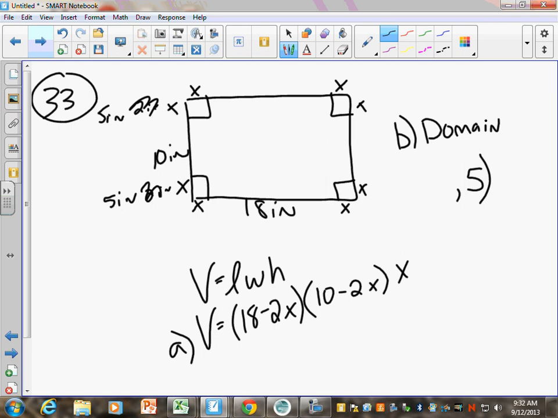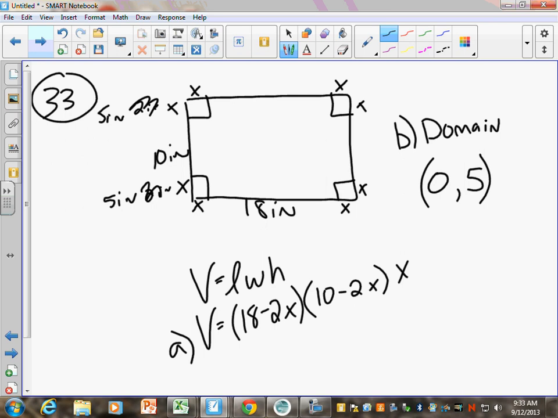Included or not included? Right. We can't take 0 out either, because if we took 0 out, we wouldn't have anything to fold up. It would just still be a flat piece of paper. You couldn't fold anything up. But theoretically, we could pick the smallest number bigger than 0, which you could just keep getting smaller and smaller. It would just be a very, very small little fold, but not including 0. So that's your domain. So sometimes with domain, you have to think about the real life situation that you're doing, from 0 to 5.